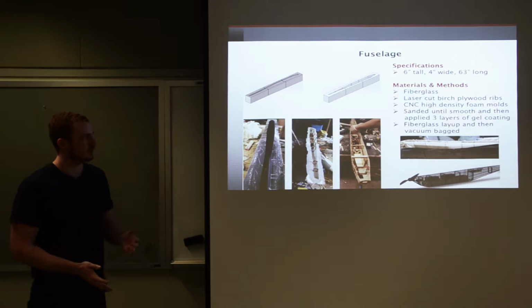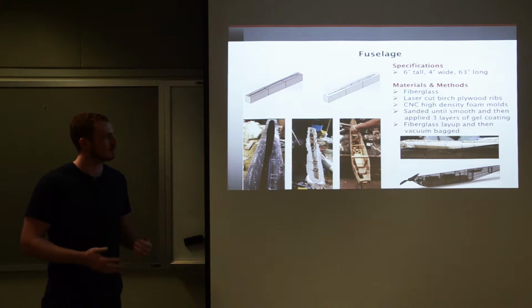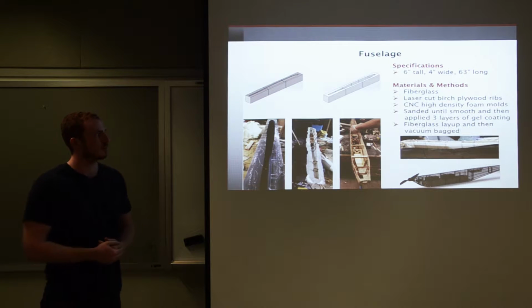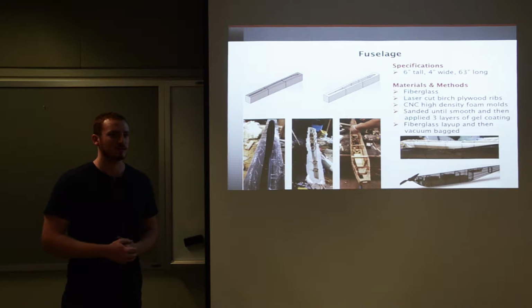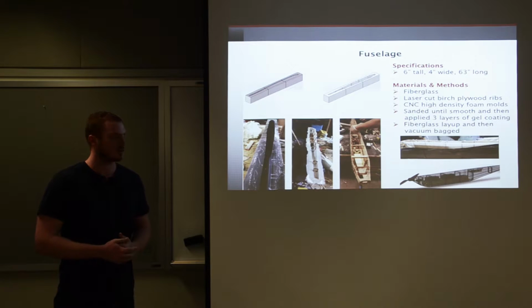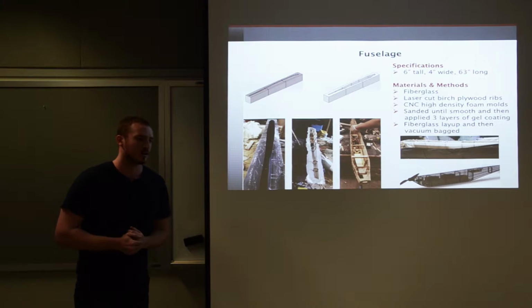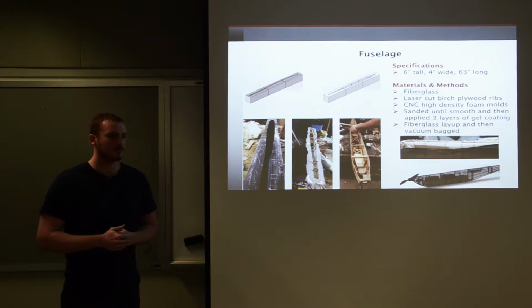So taking these new criteria, we wanted to make a simple plane. We wanted to make it as small as possible because the one we were given when we came into the semester was way too large. There's a bunch of empty space in there. It increased drag. So we wanted to make it as small as possible, as simple as possible, and as easily fixed as possible. So our first prototype was Mark 1 here. It's on the table. Taking this, we just wanted to do a proof of concept. So we did a glider test on it. Then we moved up to Mark 2, which was the first powered flight, tweaking a little bit each time.